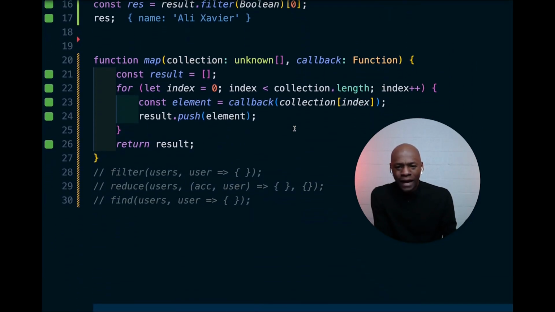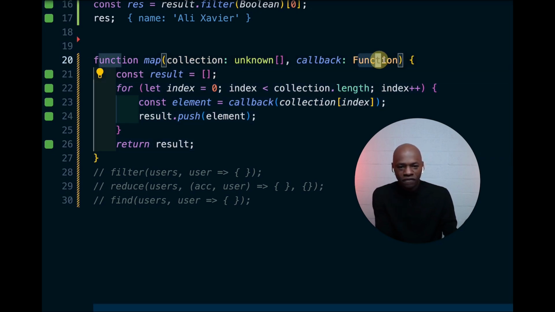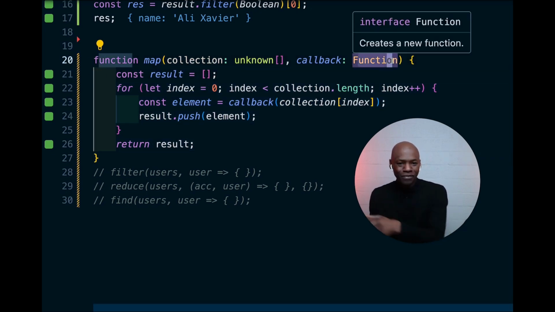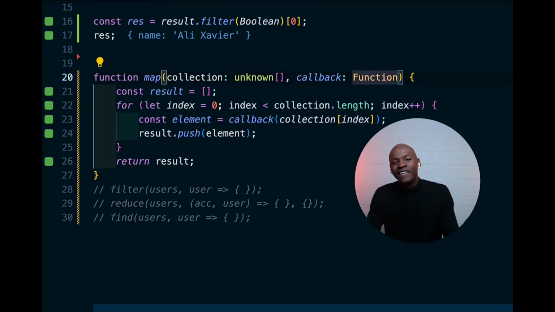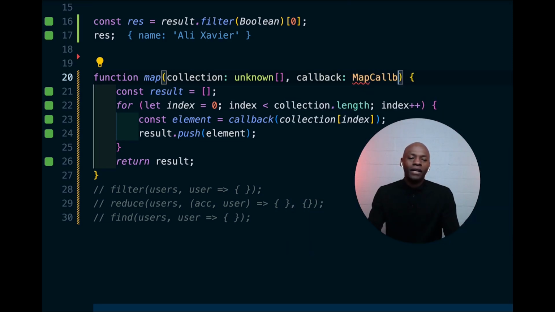Now let's go back here and finish this by explaining a little bit this idea of function. Just like in the previous video, and I invite you to watch it and do the exercise yourself so you get to understand how this thing works underneath, what we did here is create what I call an interface for that callback. I'm going to call that the map callback.